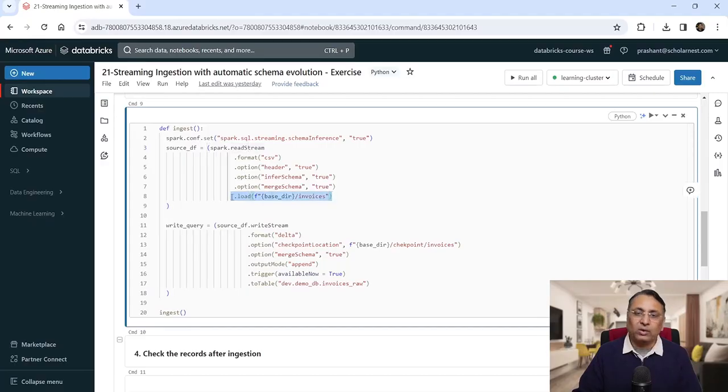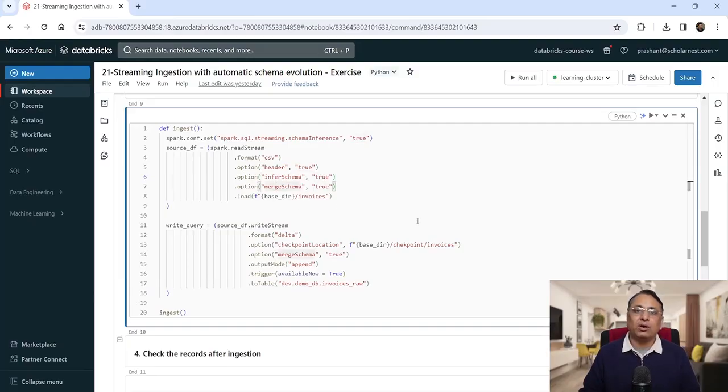This is the location. We want to read it as a stream and create a streaming data frame. Format is CSV, and since the CSV file comes with a header, I'm specifying header equal to true. And then we also want to infer schema automatically from the CSV file, so I'm setting inferSchema equal to true.